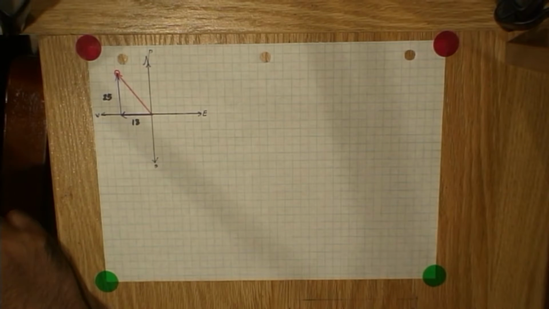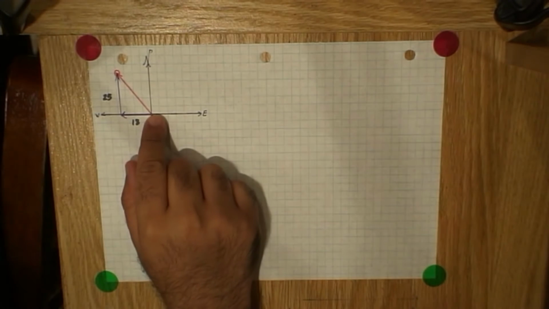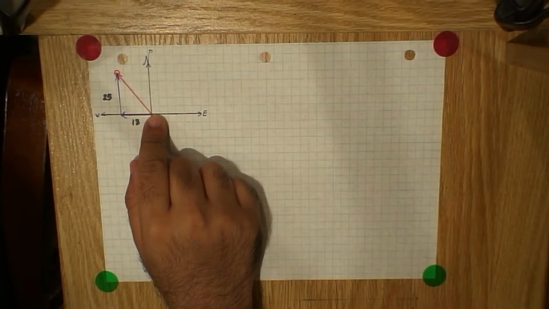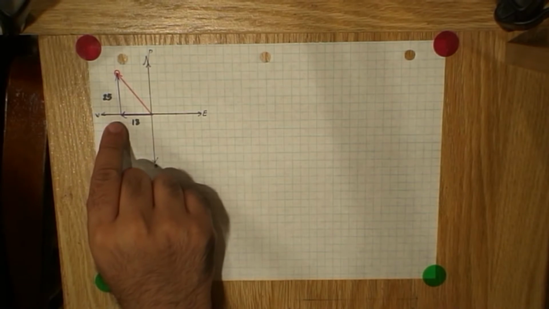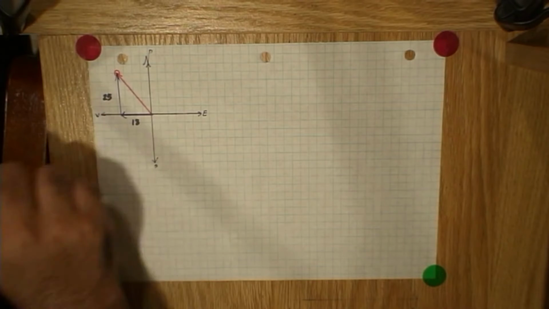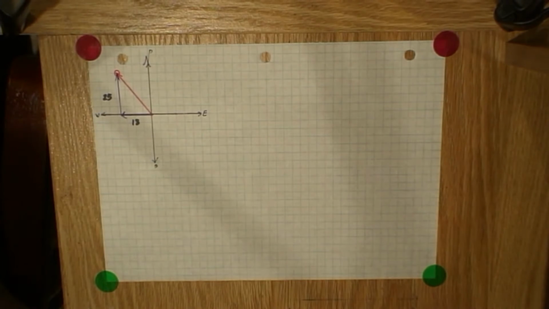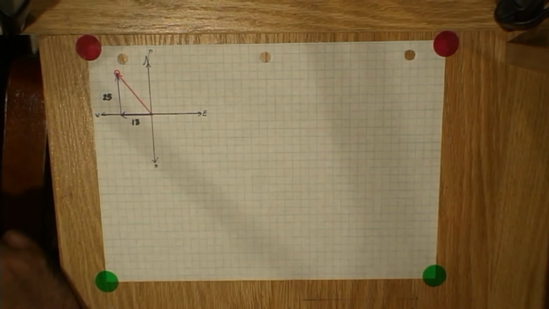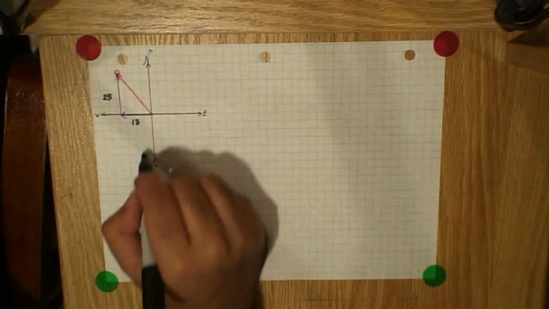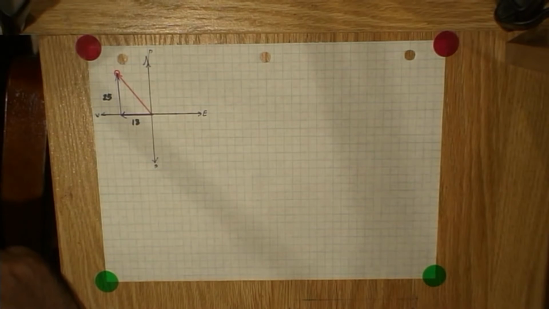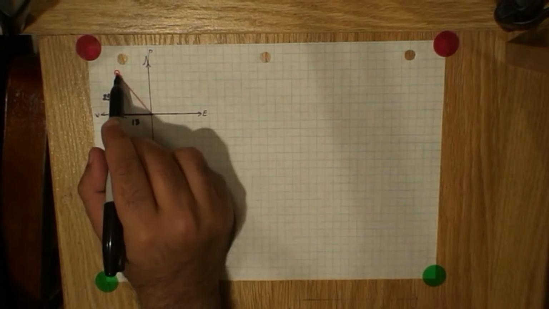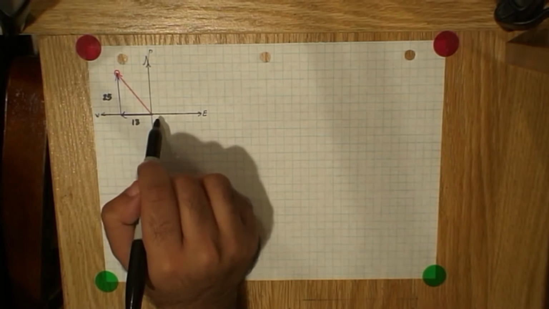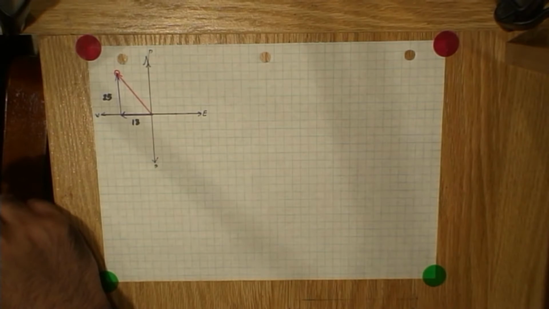In this question, we were told that you start from a certain point and you travel 18 meters to the west and 25 meters to the north. Now, you might see that these compass bearings look awfully like a Cartesian plane, right? This being the x-axis, this being the y-axis. So, if we want to find out how far we are away from our original starting point, it's actually quite easy to do that.